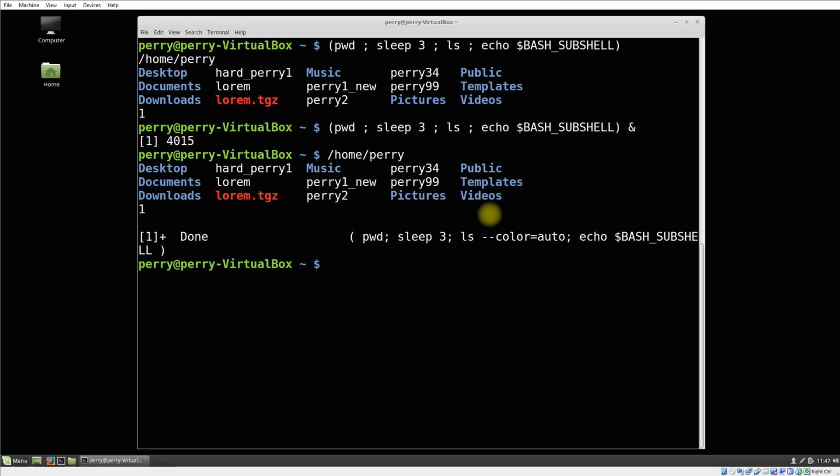Let me just use something a little simpler. How about let's sleep for 3,600 seconds. How long is that? That's an hour, right? So if I just hit the enter key right now, I'm going to be waiting for an hour for this process to finish. Now, granted, it's not very exciting to start a sleep process. All it's going to do is wake up in an hour and say, oh, I'm finished, and then stop running. Okay, so this is not exciting.